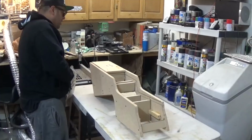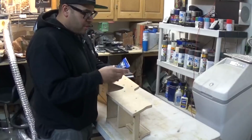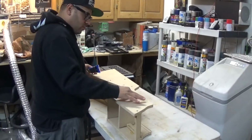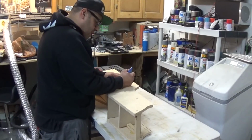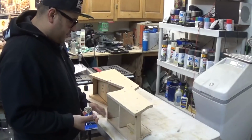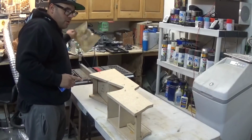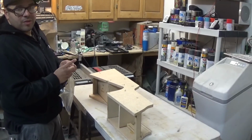So now that I got everything done, and I'm not gonna be taking this thing apart anymore, I'm gonna go ahead and fill the holes with this, what is it? Plastic wood all-purpose filler. So I'm gonna be filling all the spots where I put screws in this thing. Also, I decided not to glue it. I don't think it needs it since I put a lot of screws in this thing. So yeah, no glue, just screws. It's pretty sturdy. I'm gonna let this dry overnight, come back in the morning, flip it over, do the other side.